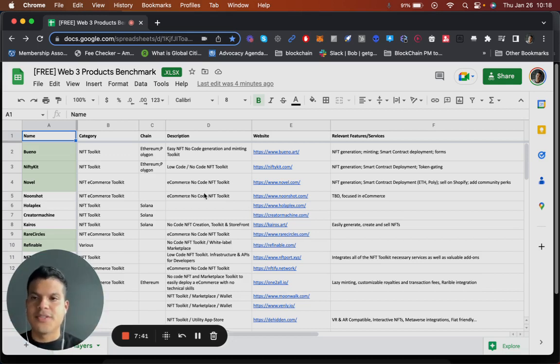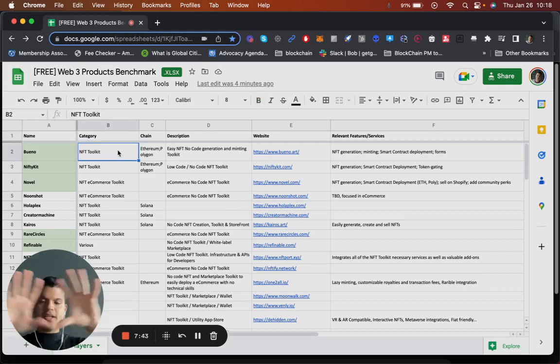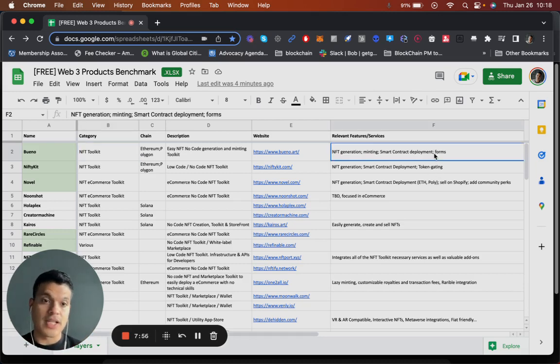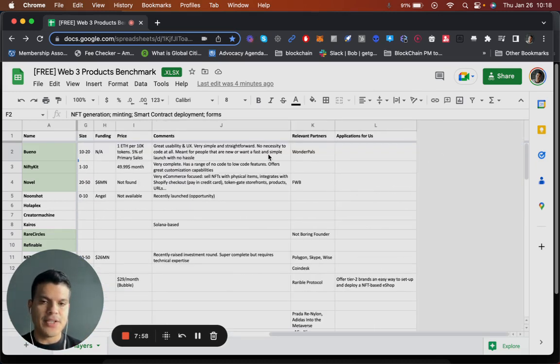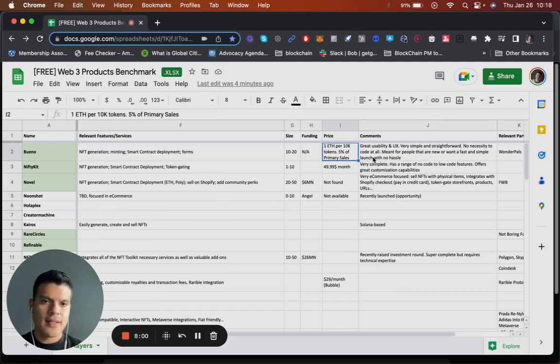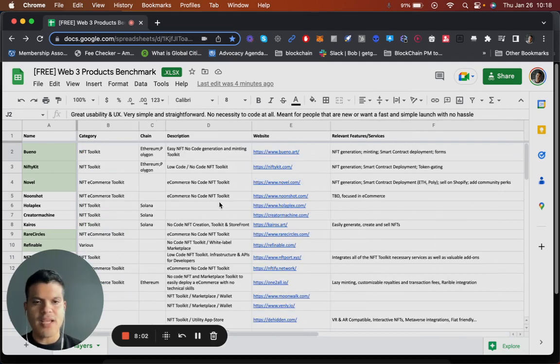You can call it whatever you like, but this is essentially a quick review of the competitors of whatever you're trying to build, and it's a real nice way to create some quick value to your team members or your clients. And then, in terms of insights, that could be a video for another time.